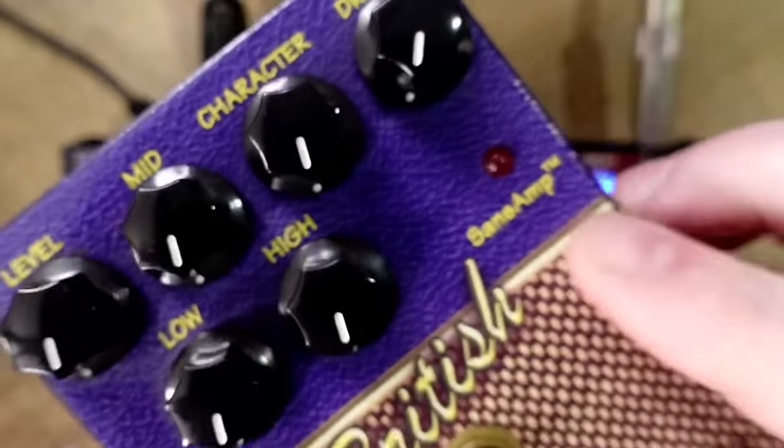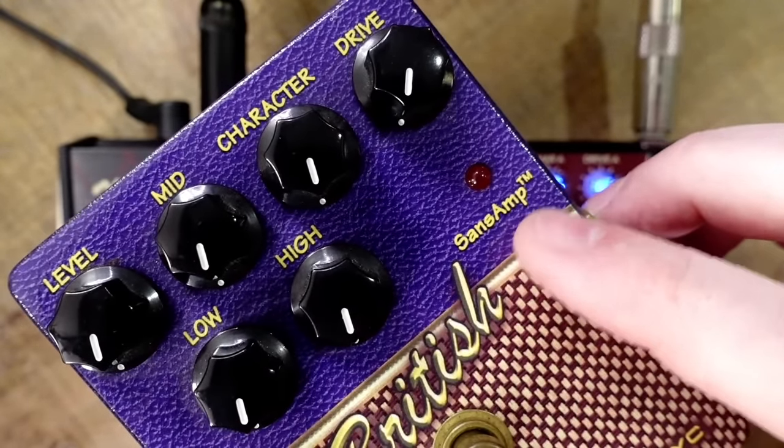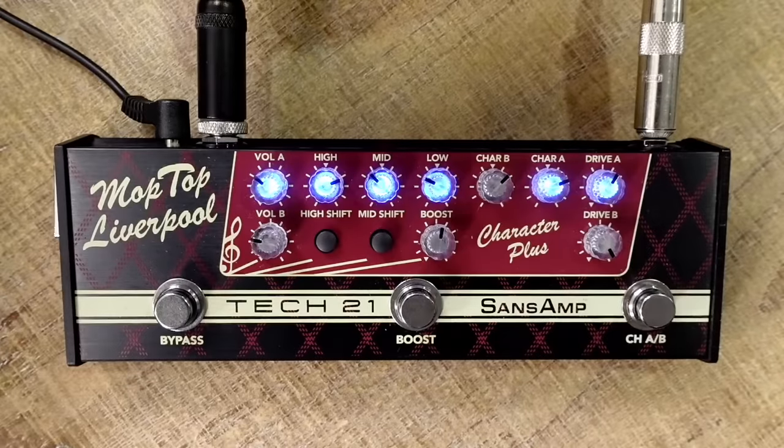And they're really great. I have a couple more. I'll show one more. It's the British. So, yeah, you have this line that was around for a long time. And if you notice on these, there's a phrase here. It's really important to pedal history. SansAmp. You might be familiar with a SansAmp. And if you're not, you need to be.